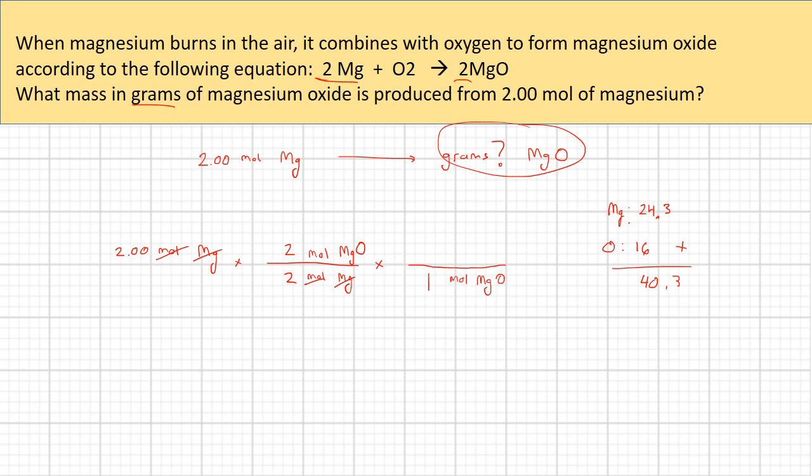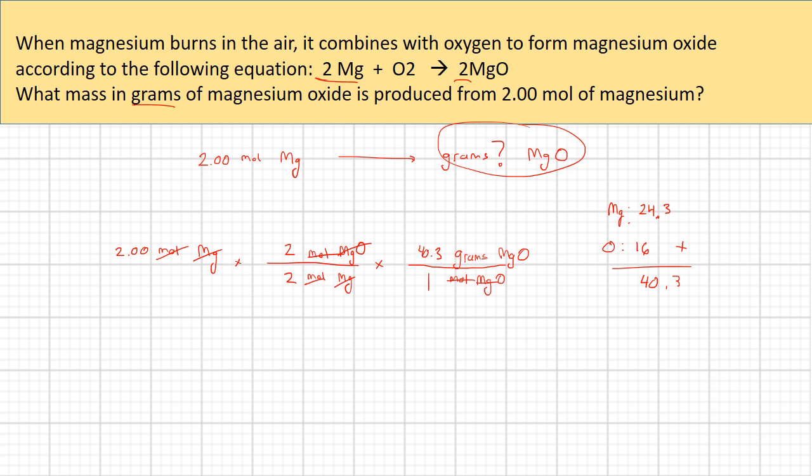Now, that 3 might even be worse, but I don't care. And we're going to be looking for grams of magnesium oxide, which means now we'll be able to cancel out these units down here, and our final result will be what we're looking for, which is grams of magnesium oxide. Now, the trick is, once we get 40.3, we're simply going to do the math here.